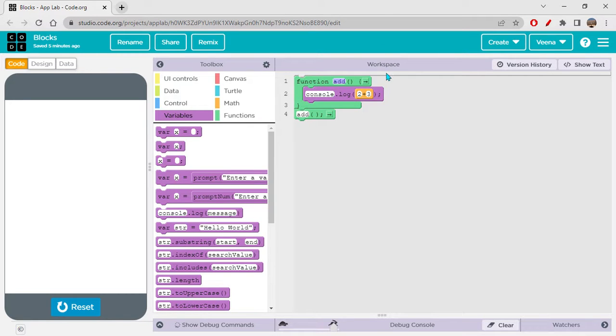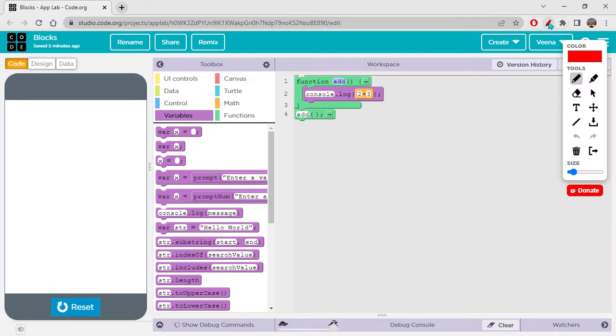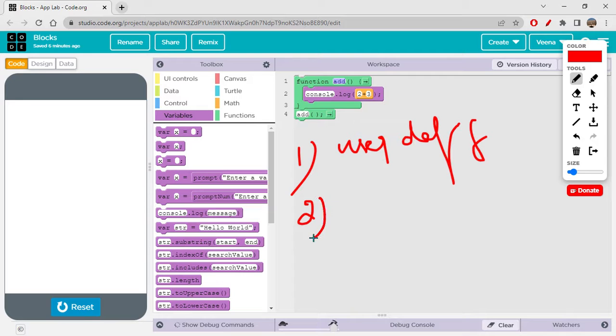And so again, there are a few types of functions, right? There are multiple types of functions. Let's see that also. The first type of function is user defined function, or we say customized function. So what do I mean by user defined or customized function? I will let you know. So the first one is user defined function, right? And the second one is predefined function.